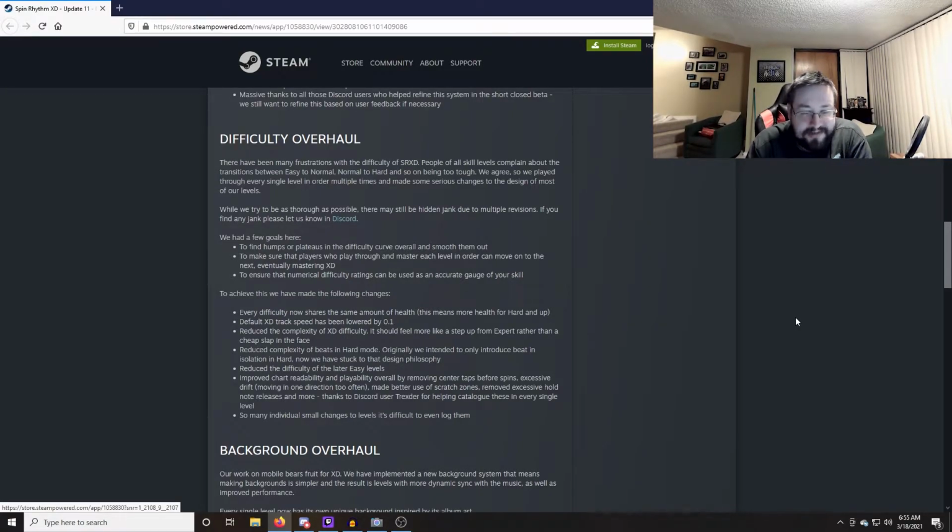Yep, so improved shot readability overall by removing center taps before spins, excessive drift. So unfortunately, spoilers, that funny sort of meme section in Ginger Lizard is gone. It flew out the window. It's free now, and you will never see it again, unless someone remakes it in customs. But honestly, I don't think anyone was going to do that, because I'm pretty sure completely redoing an old chart would be plagiarism, and no one's having that. We're not having that, no.